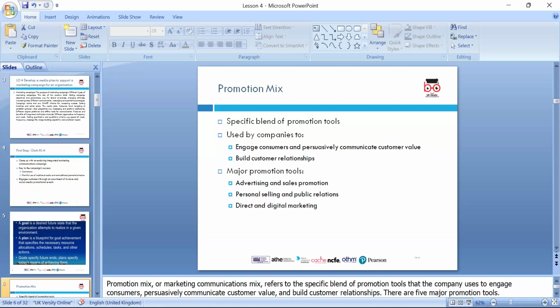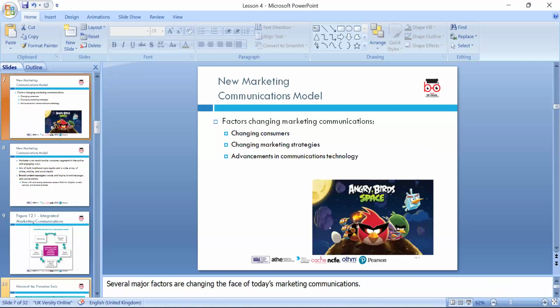Advertising is a non-personal paid message. It means it's not targeted at one audience. It can go to everyone. When we advertise, we don't really say this message is just for male or female; it depends on the nature of the product you're advertising. It goes to everyone. So when we do this, we have to think about attention, interest, desire, and action, which we'll go through with the different persuasive messages. Personal selling, public relations, direct and digital marketing all come under promotion.